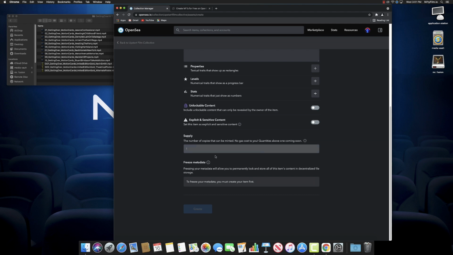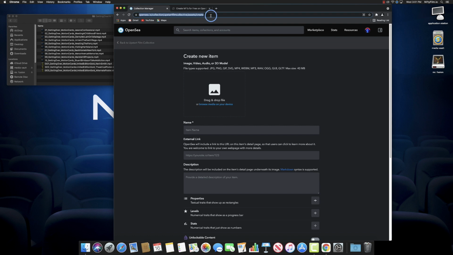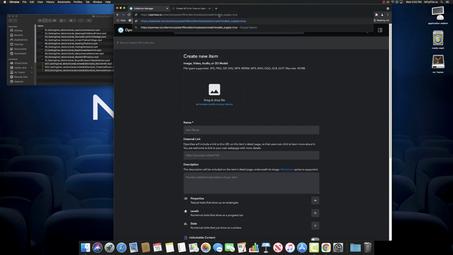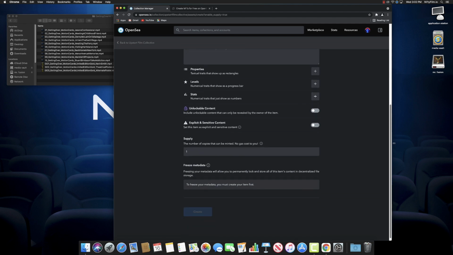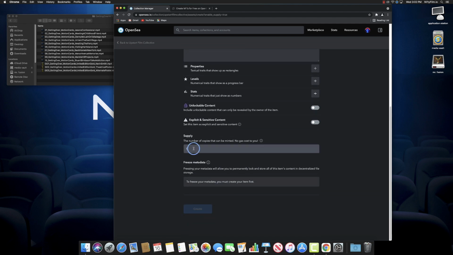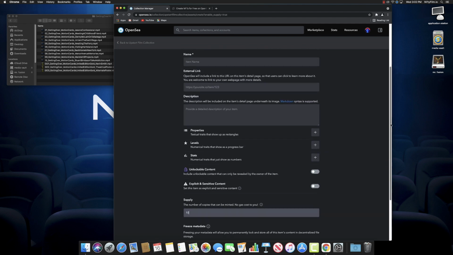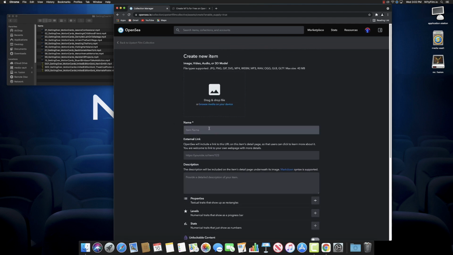So as you see at the top, where it says the URL, it says /create. You just have to paste that little question mark, extra stuff, enable supply true, at the end. Then we'll scroll back down, and now you can see you can change the supply, and you can make as many as you want, and you're not going to have to pay any extra for it. So we're going to change that to 10, because each card that we create in this card set is going to be limited to 10 copies. Again, it's the stupidest thing about OpenSea, and it's going to get even stupider, so bear with us.